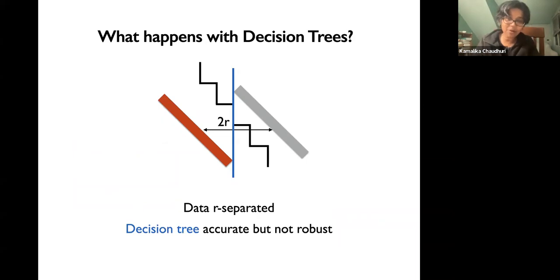To give you some intuition about what happens over here, let me show you a very toy example of a decision tree. Here you have this red class and the gray class. If you try to build a decision tree, you would just choose this blue line that separates the grays and the reds, kind of one root node, and you're done. That is good, but you're not going to be robust. Even if you had an infinite amount of data, you would still choose this blue line and be done. Whereas there is a robust decision tree, and that is this zigzag line, and you wouldn't get to it with the current decision tree building algorithms, even if you had an infinite number of data points.